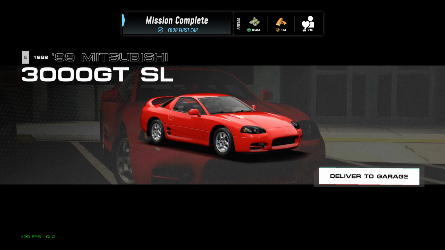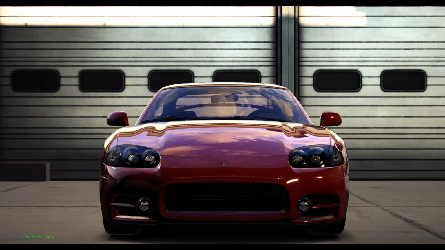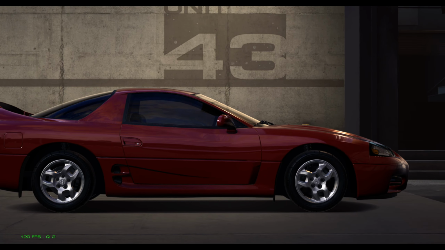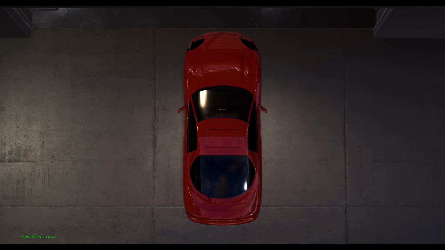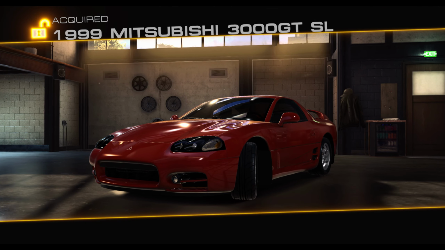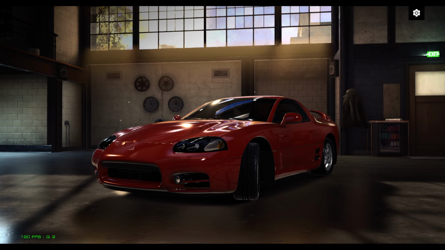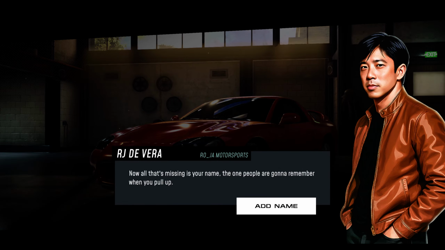So we're going to go in, we're going to deliver it to my garage, and there's a cool little animation that plays now for car deliveries. Hide my cursor. If I do that, OBS, cursor capture. Let's disable that. But yeah, you get this really cool animation now of the car being delivered to your garage, which I think is really cool. And then it just has to run through some loading and stuff like that, so it might take a second.